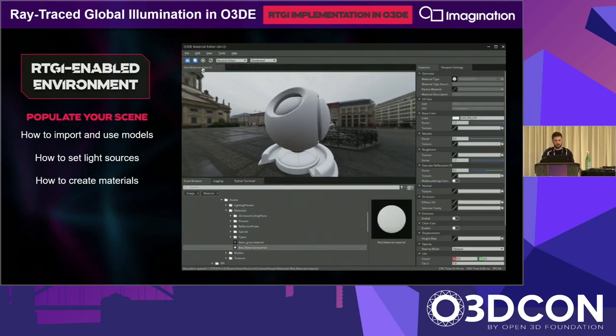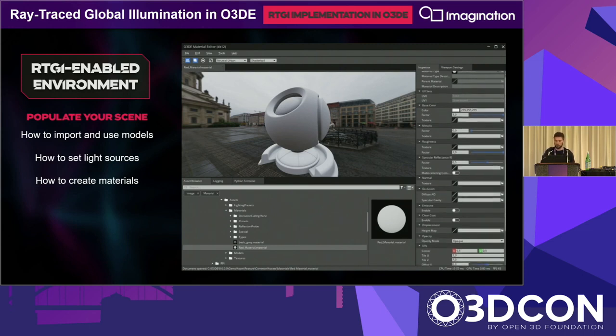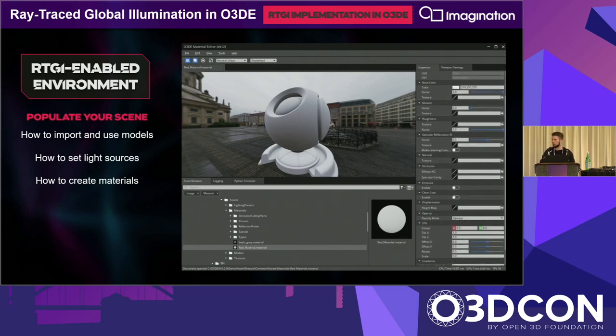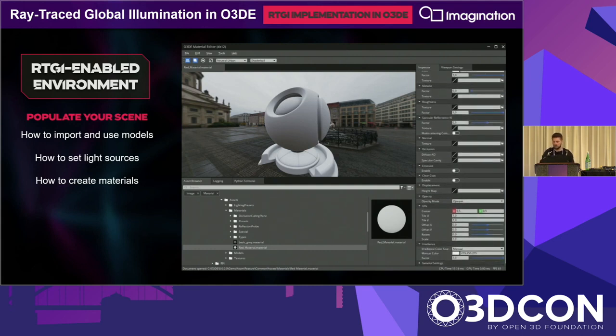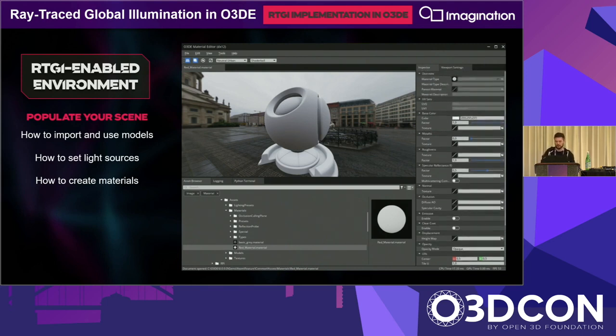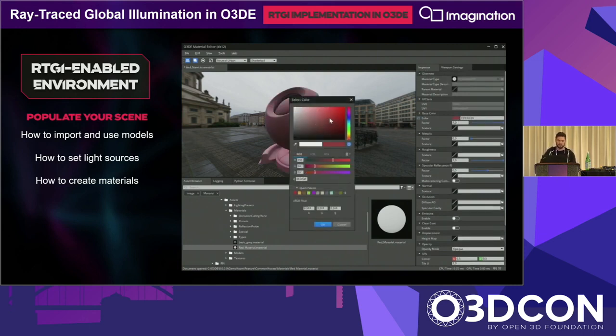Okay, we have the main material set, and we can have a look at what it has to offer. It has all the things that you're used to: base color, roughness values, metallic values, and you can assign textures. It also has the irradiance value that you can set manually, or you can set by taking the color from the base color texture itself.